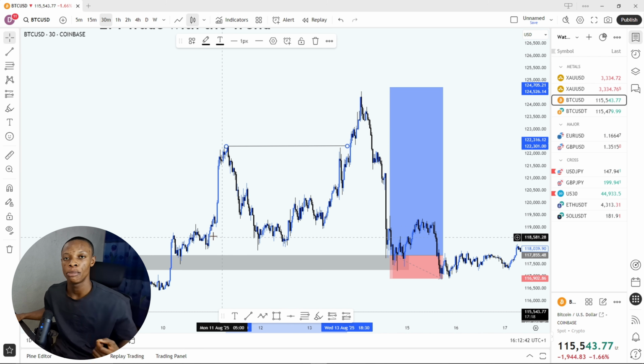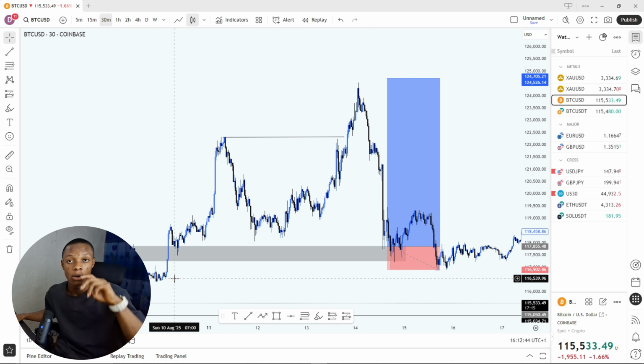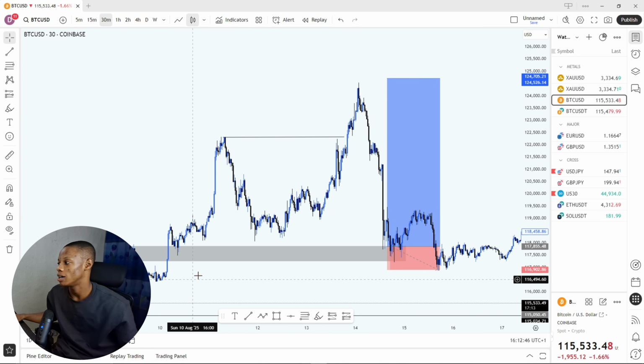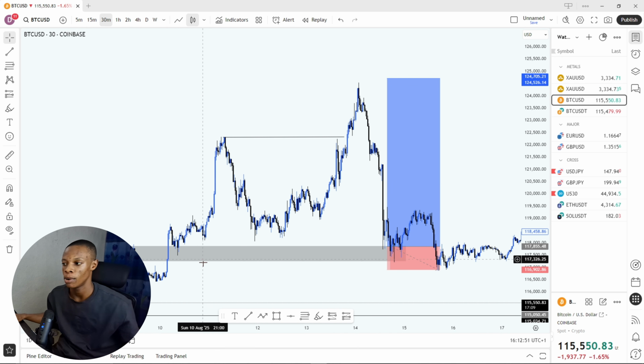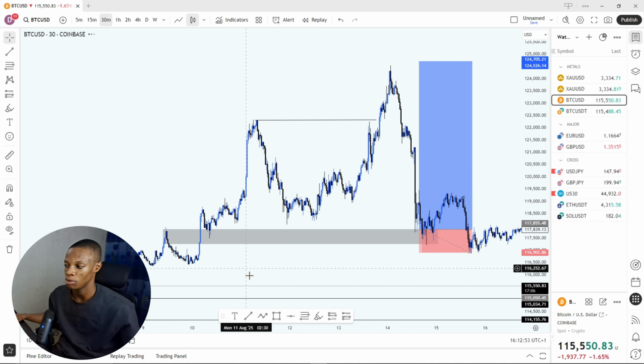So as I go over and mark my break of structure, I now know where the price is heading, or what trend the price is going. Then I'll start looking out for a trade along that very trend. If it's a break of structure to the upside, then I'll start looking out for buys. And if you watch, this market has been breaking structure to the upside.